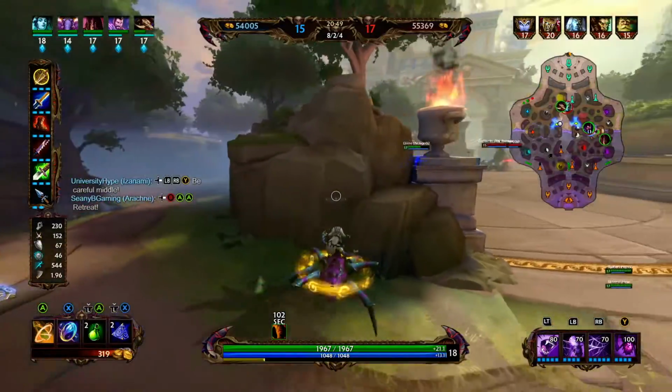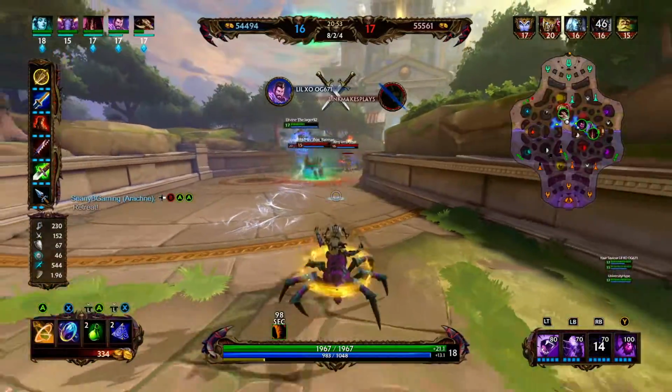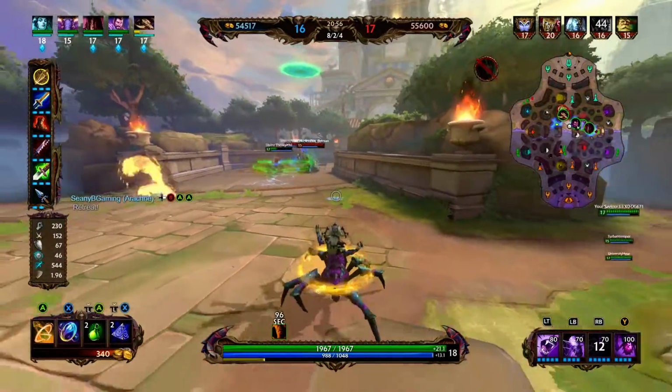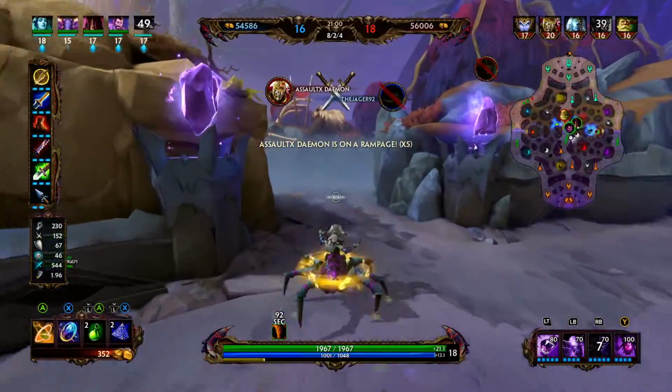Retreat. So we see Set's really far pushed up. He gets CC'd, he gets ulted, he gets Janus portal, he falls back, and he gets ulted again by the Janus. An enemy has been slain.